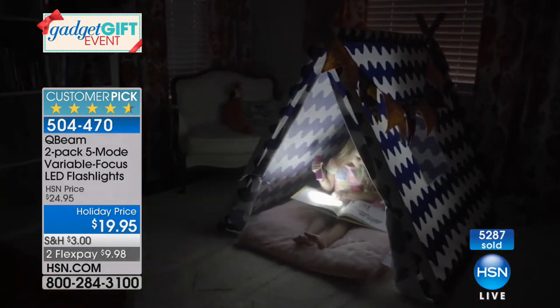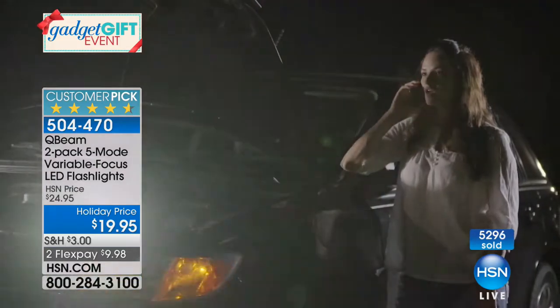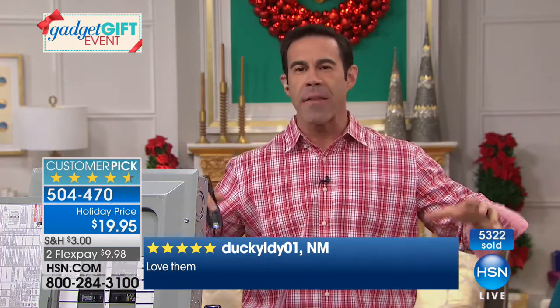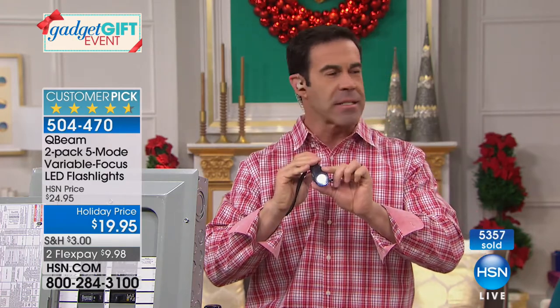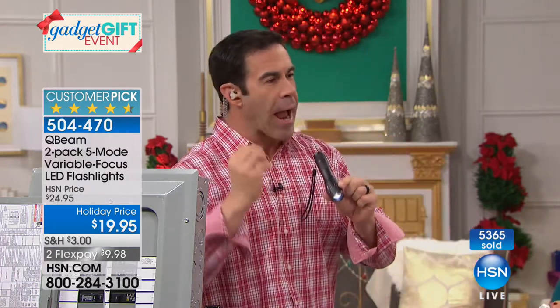There are a couple of essential things we need: water, air, and light — and with light you can find fire and food. For friends who are campers, boaters, RVers who decorate their trailers and go campsite to campsite — at the end of the night they need to get back. In Florida everybody has golf carts; trick-or-treating, sending the grandkids out — this compact light source with 270 lumens and LED power gives you hours and hours of brilliant light in a tiny package.